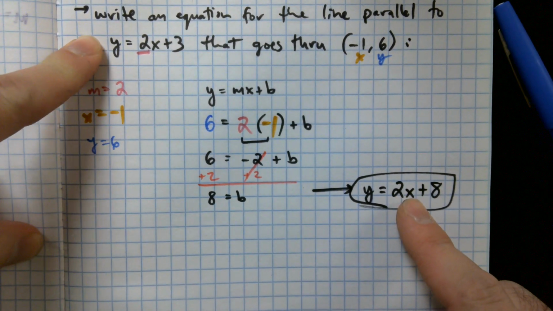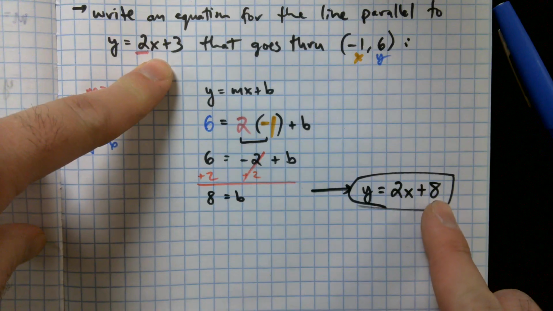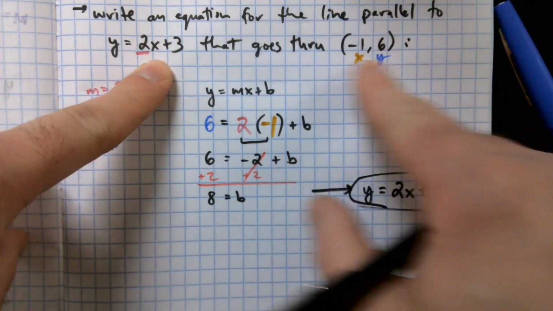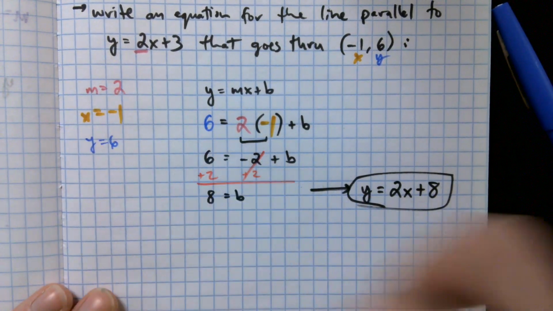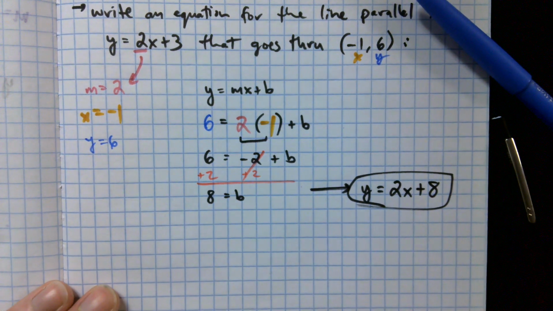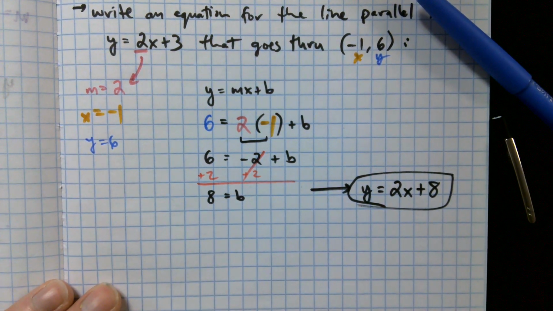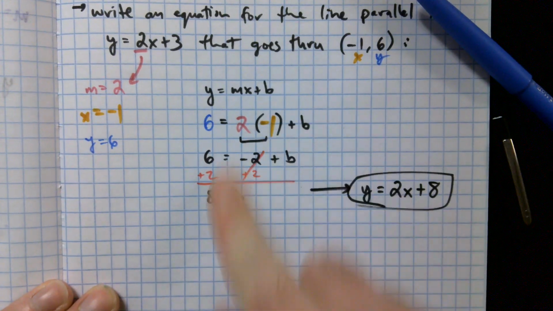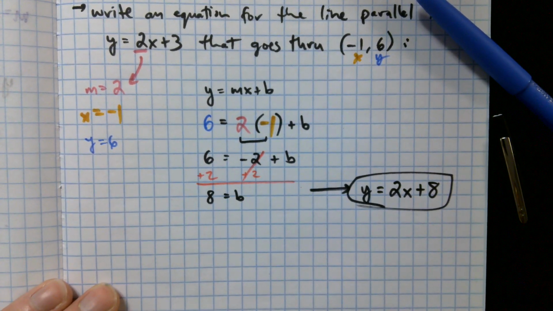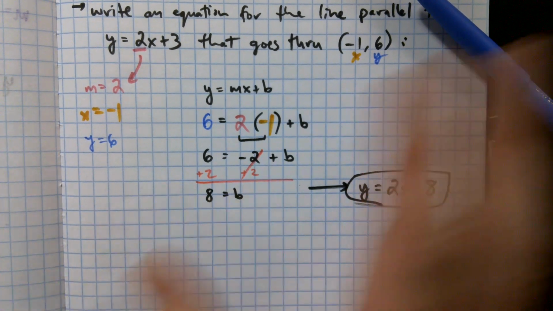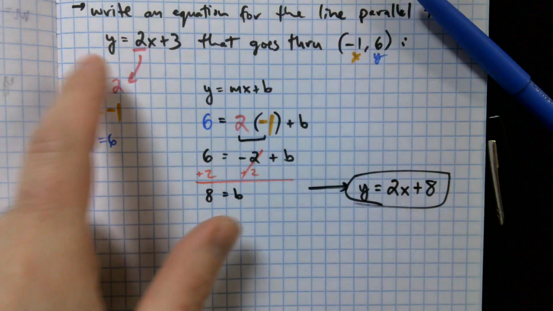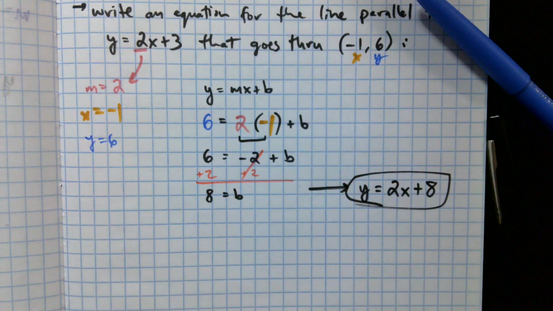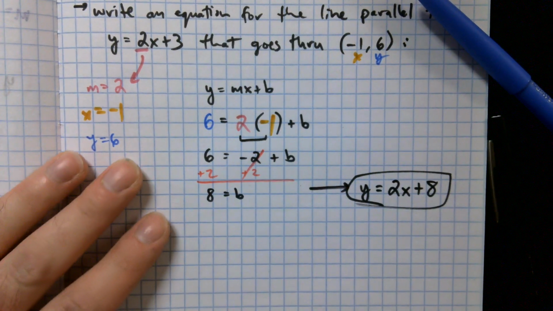So my original equation and this one have the same slope, but a different y-intercept. We know for a fact this new equation goes through this point. So that's our answer. We just take the same m that the first equation gives you, use it with the point that it gives you to solve for b. There's my equation. Does that kind of make sense? It's the exact same thing as when we did solving for b, except instead of saying the slope is 2, it says it's parallel to this equation. But if they're parallel, they have the same slope, so it is just the same slope. Okay?